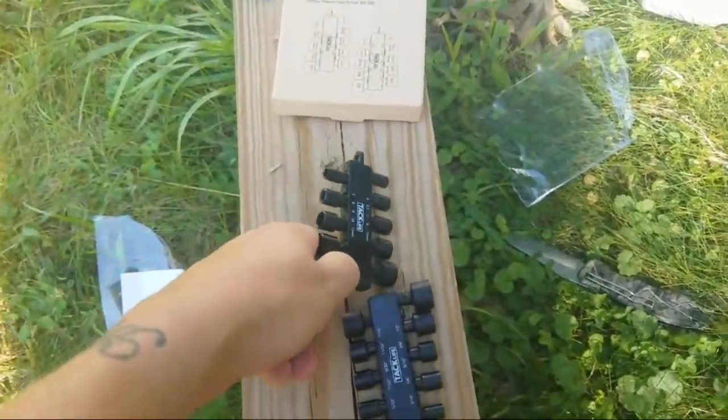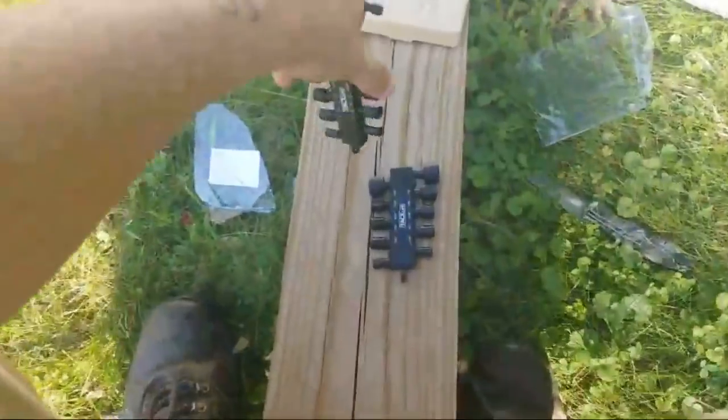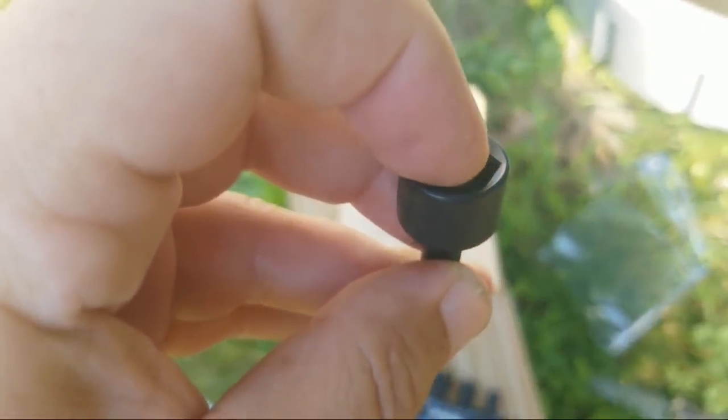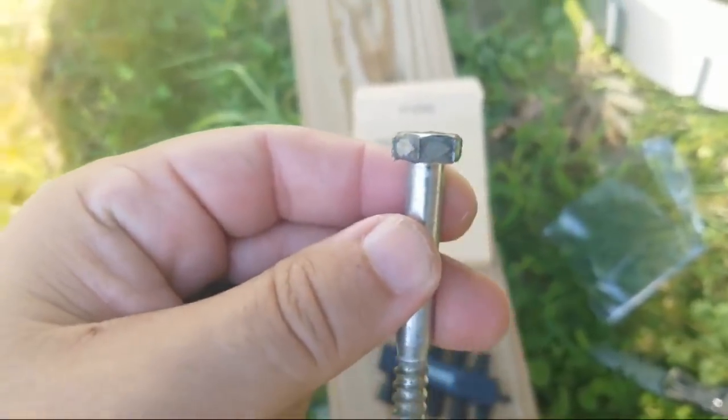Yes, very true. I don't like magnets, not with nut drivers. I like to dig down deep. I'll show you, with the magnetic ones you can't really get down in there with the bolt. You know what I'm saying? I like to get down there deep.